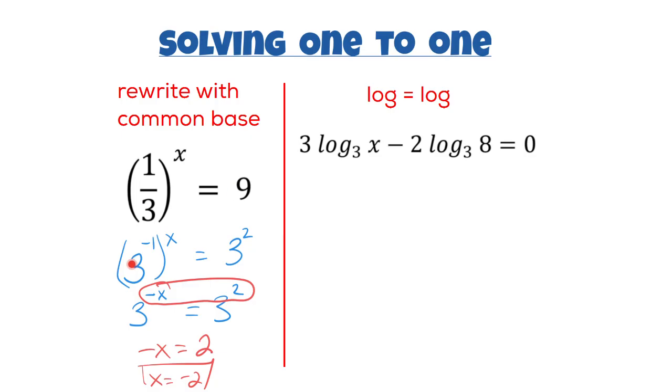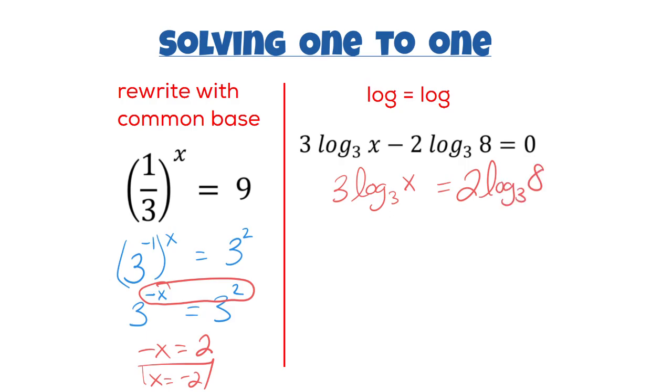All right, we also can do a one-to-one with logarithms. If you can make a log equal a log, you have one log on the left side, one log on the right side. In this example, I have 2 logs on the left. So what I'm going to do is take this log and move it to that side by adding it. I will take it slow since this is notes. I'm going to add that over.